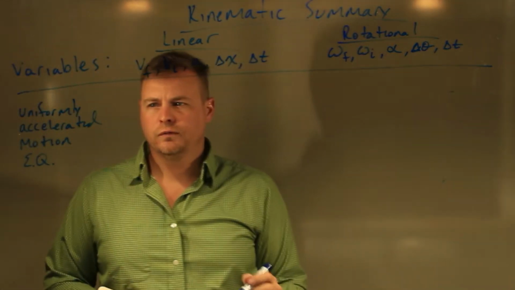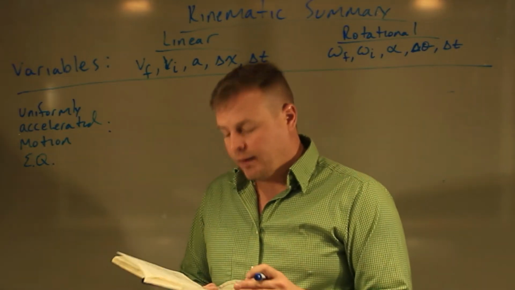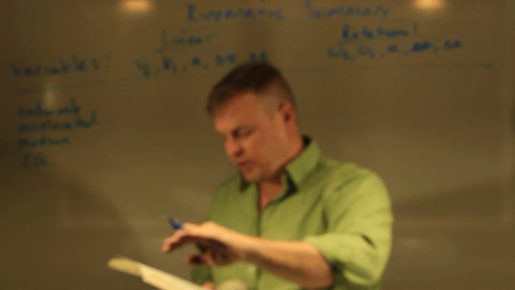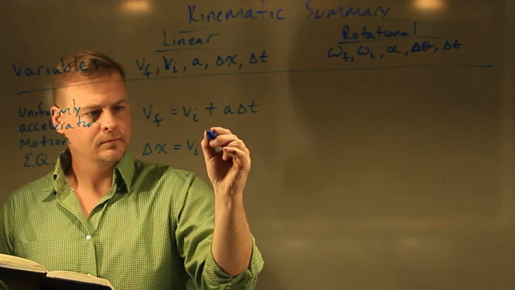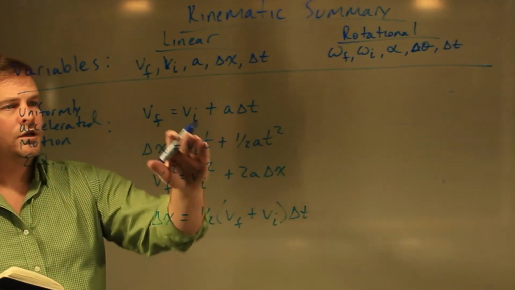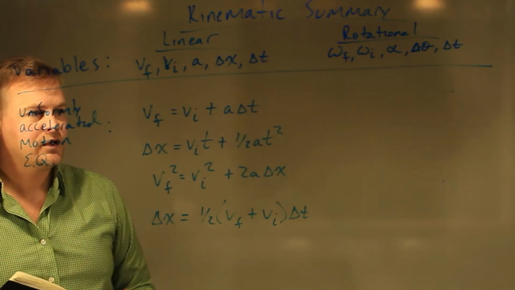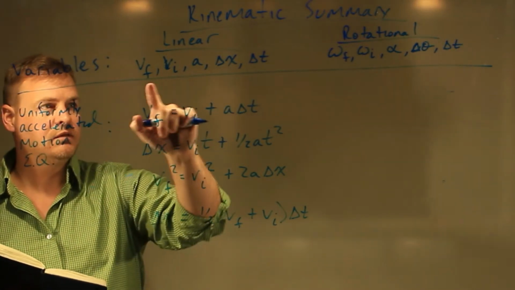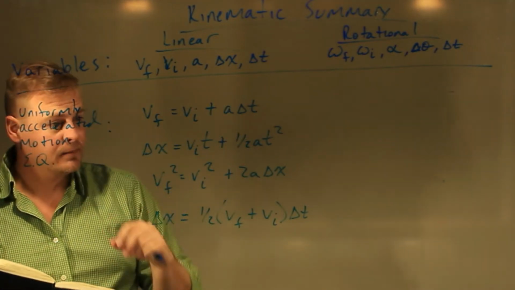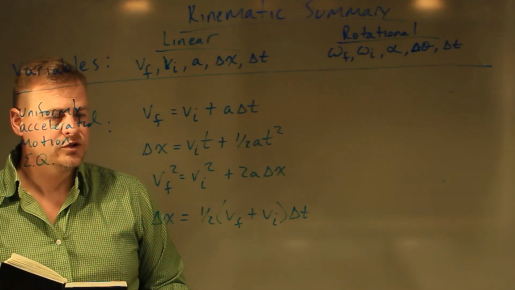So we have these uniformly accelerated motion equations, often called the kinematic equations. I'm going to go ahead and write down the linear equations. And we're very familiar with these. These are probably written down somewhere on a note card or in your notebooks, and we could find any of these variables if I knew these equations, right?